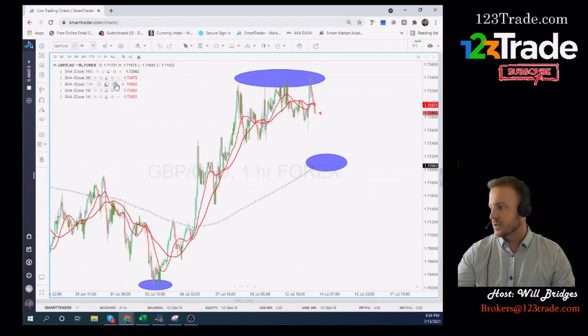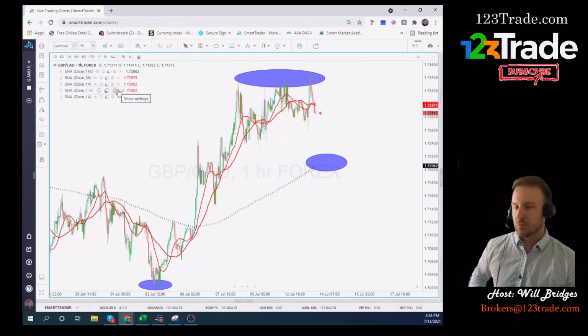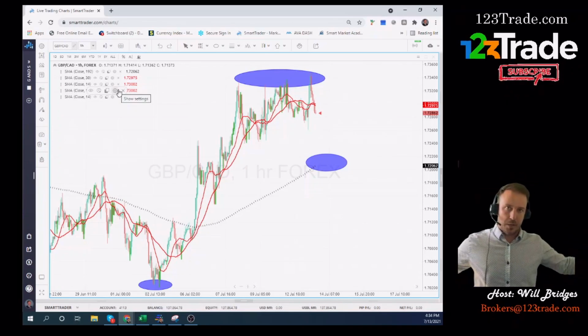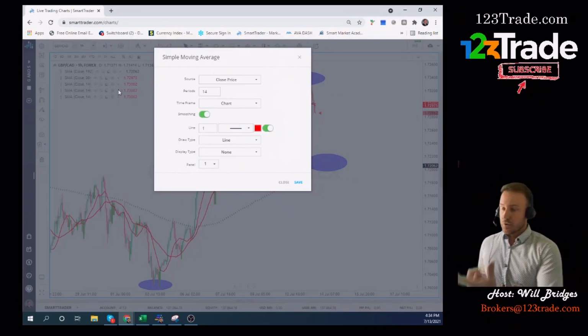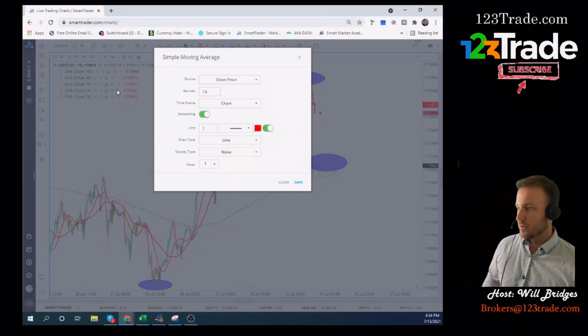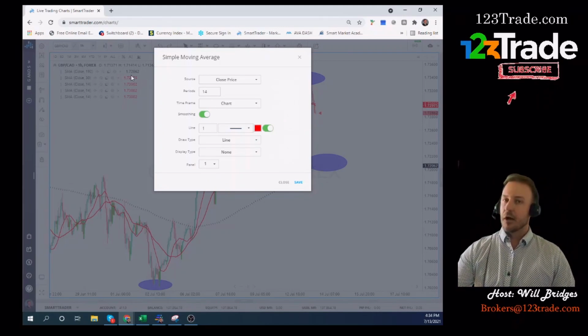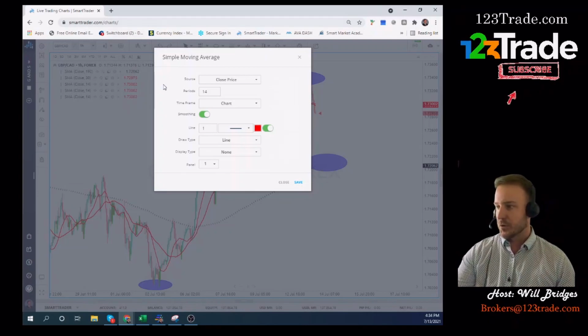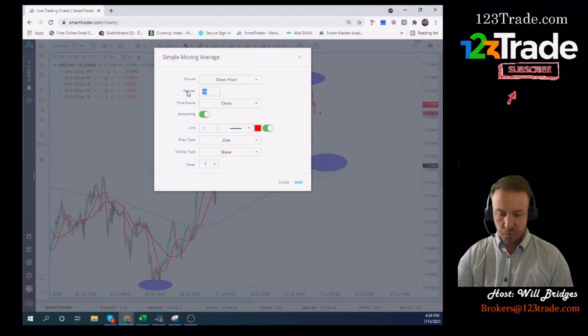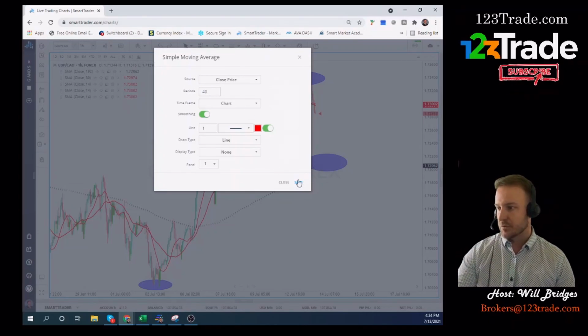Okay, we'll make this next one here, and I'm just going to make this one a little bit bigger. So we're looking at multiple different time frames. So the smaller periods are going to be more sensitive than the longer periods. Okay, so I've got progressively more sensitive. I'm going to put them a reasonable distance apart from one another. We'll make this one 40. We'll leave this one red also.